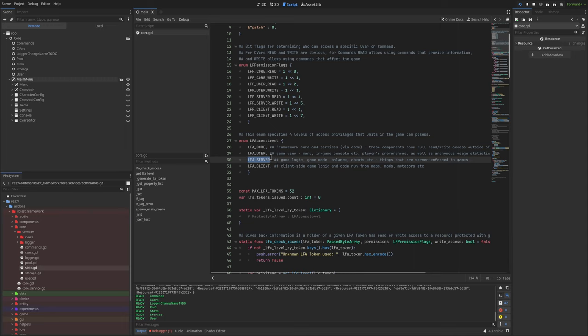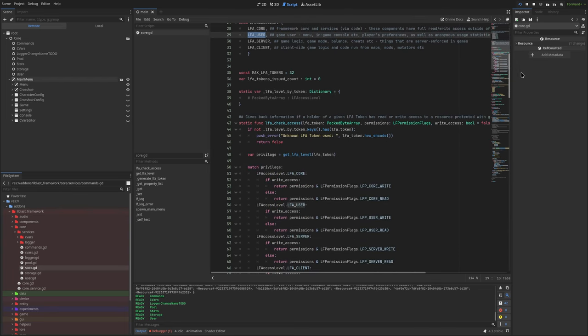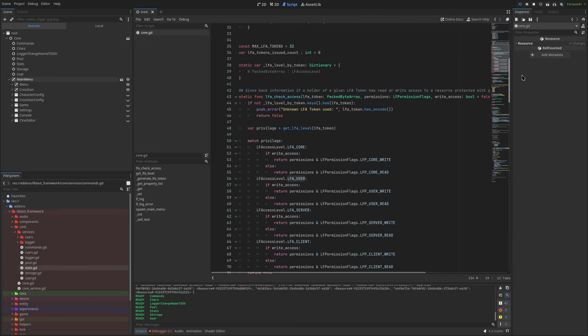The server permission level is for game logic. This is what all the game balance, game modes, mods, and game mutators must operate on. This affects the game state. So to be able to modify the game state, you need to have an LFA server level access token. And lastly, LFA client. This is for accessing things that don't affect the gameplay. This distinction is there to be able to give server access, but not give core access. So your mods can change the game balance, but can't change the URLs that you connect to fetch the server list, that kind of thing. Or change your username and password and steal your credentials or whatever. Godot isn't built for security, but it's an attempt. Maybe it's futile. We'll see. So these are the permission levels.